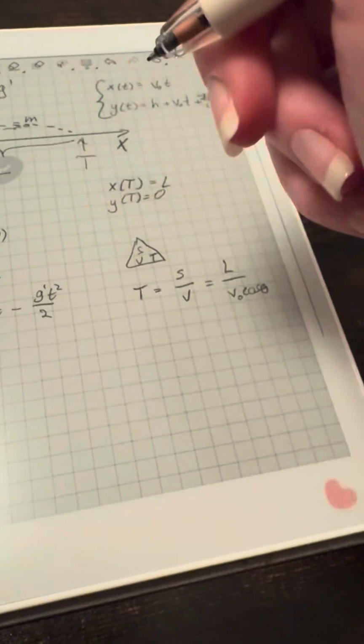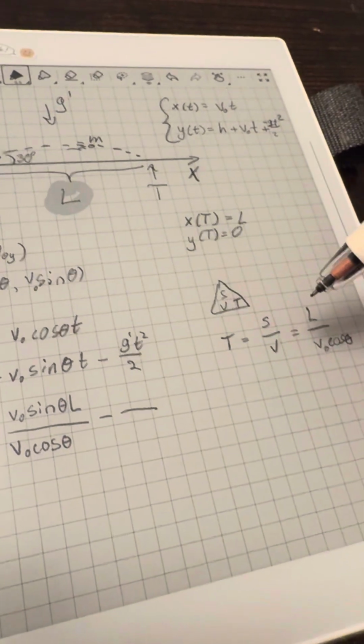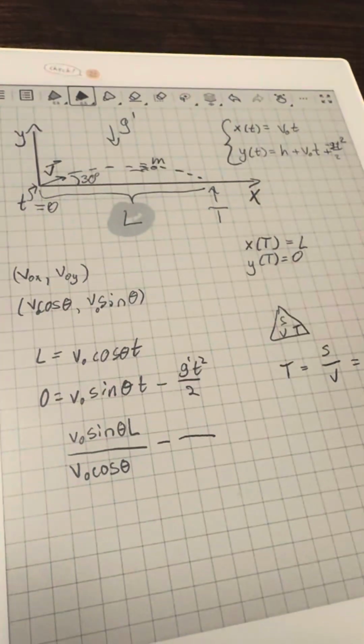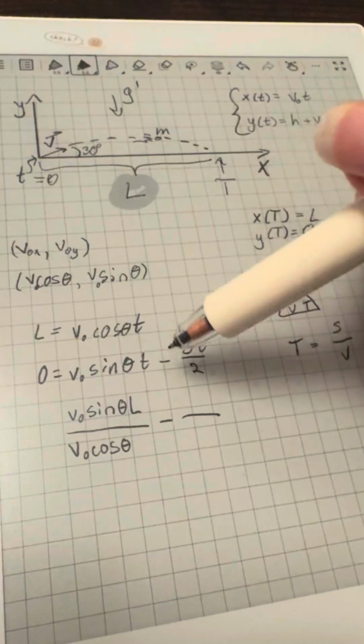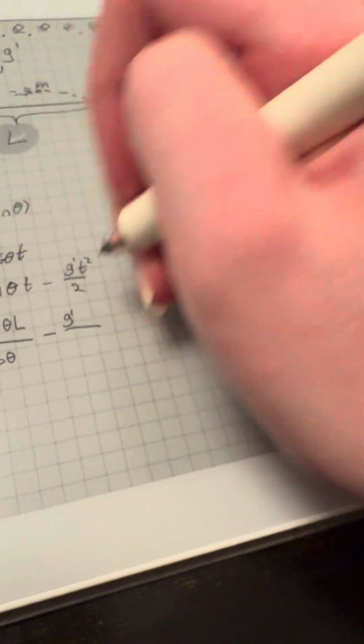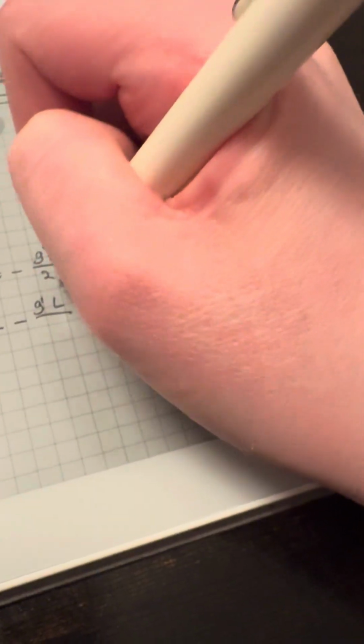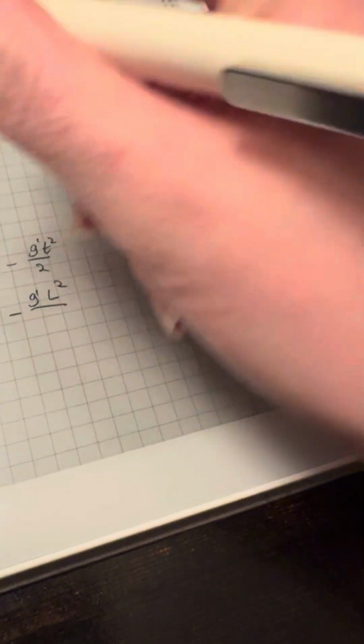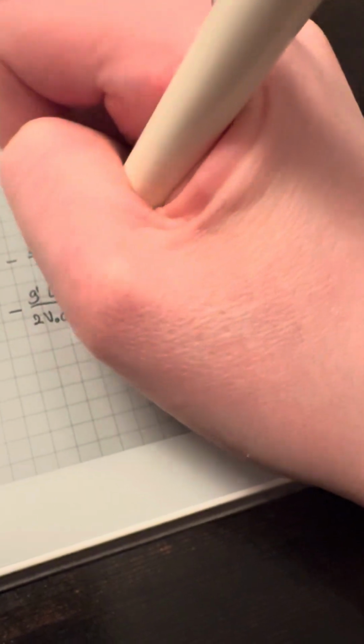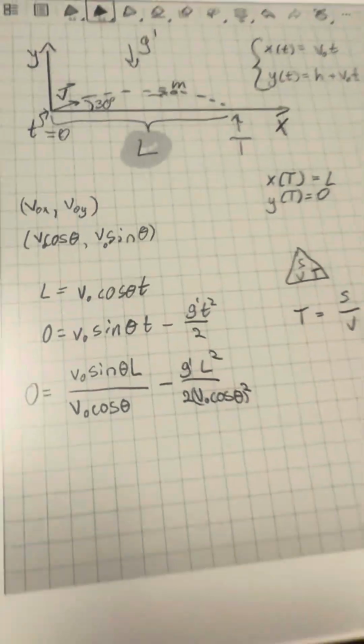Okay, and yes, minus, same thing with g. Oh yeah, maybe I should show the step. Maybe it wasn't a good cut, but okay, maybe I should write it down. So we have L squared over 2 V0 squared cos squared, and all this is equal to 0.